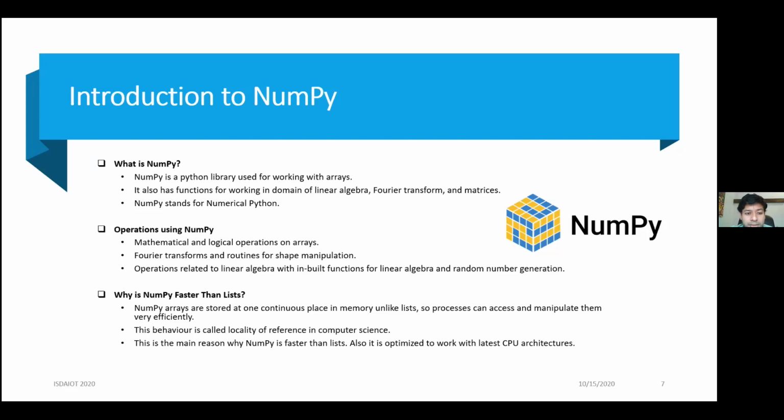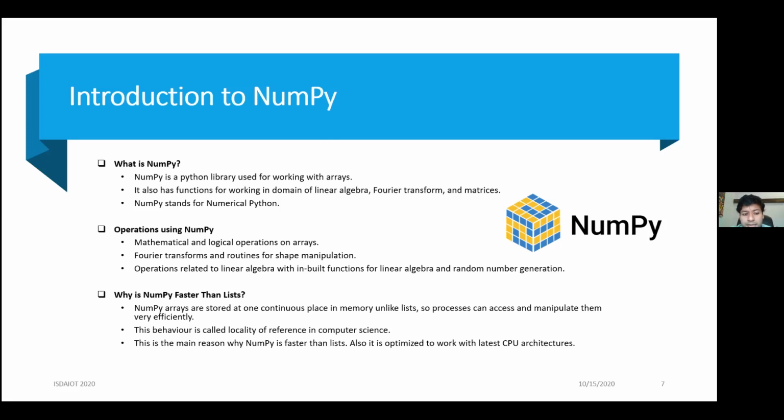The operations that NumPy can handle are largely mathematical and logical operations on arrays. There are Fourier transforms and other routines for various types of manipulation of the structure of data. Then linear algebra related functions are there, and random number generation is also there. These are for some statistical analysis.